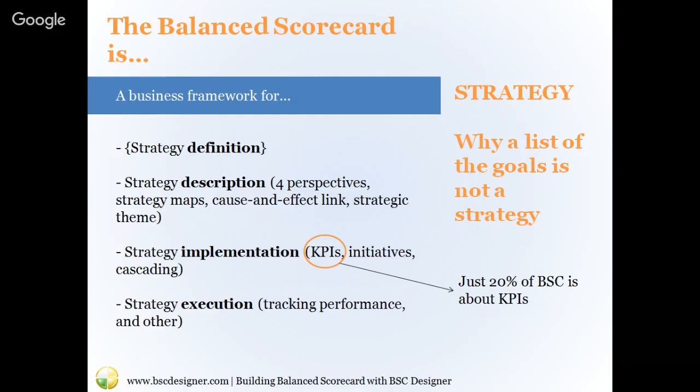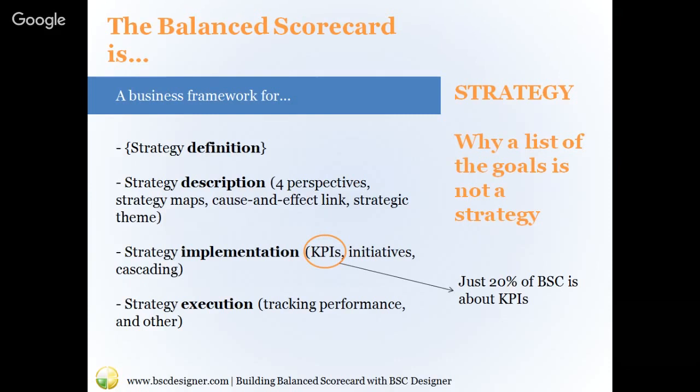The Balanced Scorecard is about strategy execution. And talking about strategy, we have like 4 general steps to come up with a good strategy. First of all, we need to understand what we want to do. We need to define our strategy. But it's not enough, because if we just defined it, it is in some intangible form. And the next step that we normally want to do is to describe our strategy in some tangible way, like on paper or in a presentation.